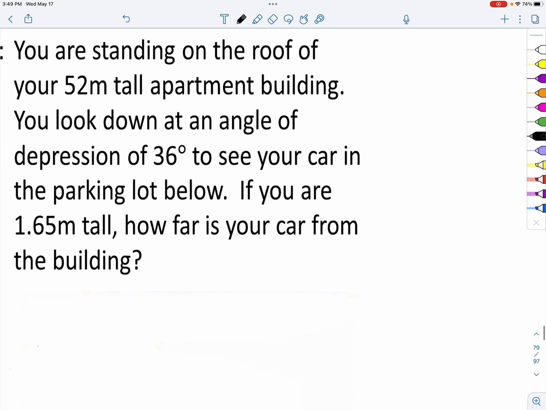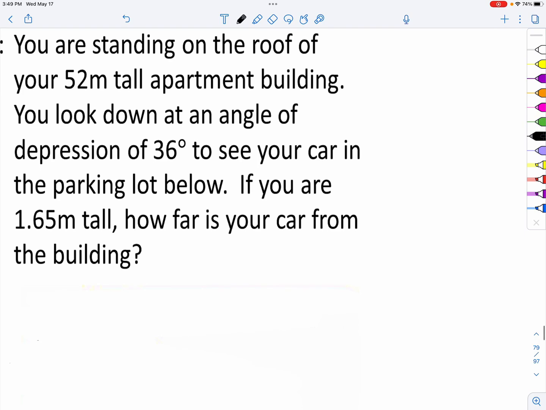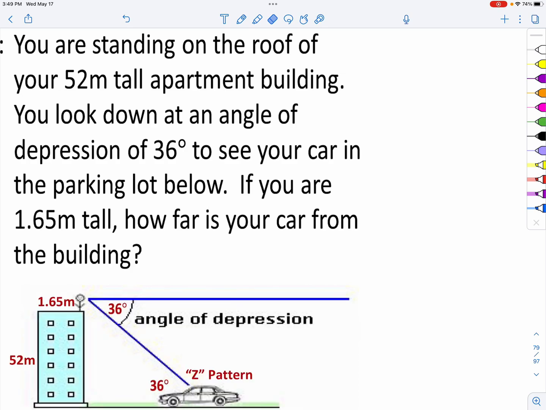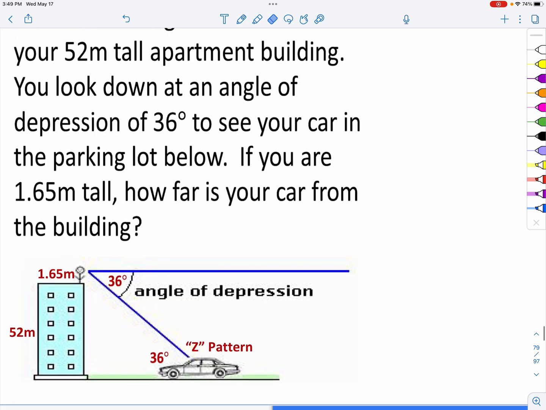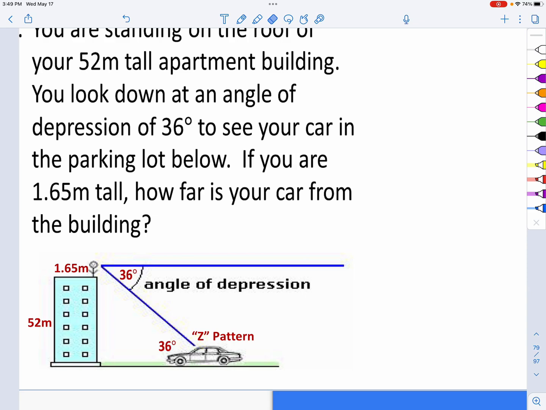Last question there. If you want, you can pause the video and then draw a diagram and resume it once you have a diagram. So there is a diagram. It doesn't need to have an actual building or a car, but I'm going to kind of zoom out to simplify this diagram. So I'm assuming you would just like, here's your building. Buildings are always perpendicular to the ground, and then here's your car.